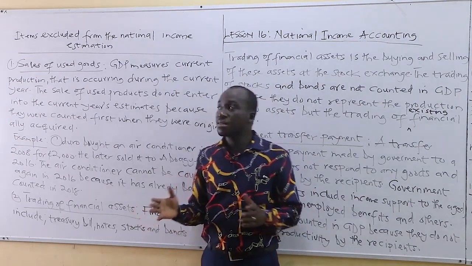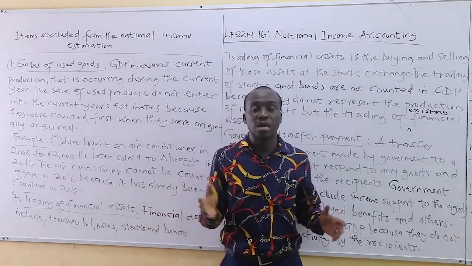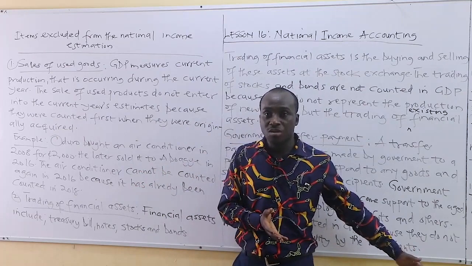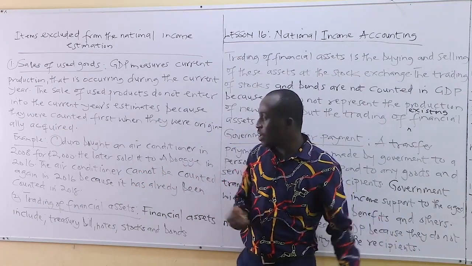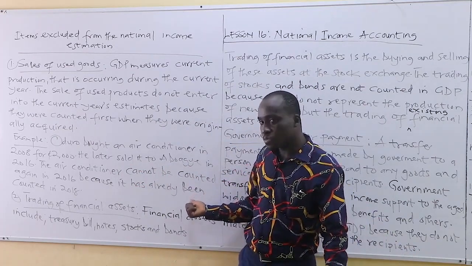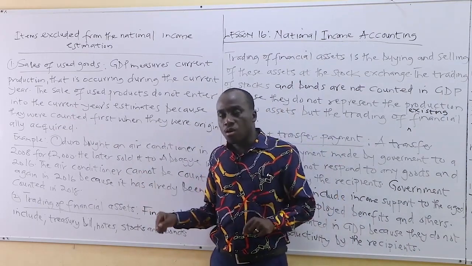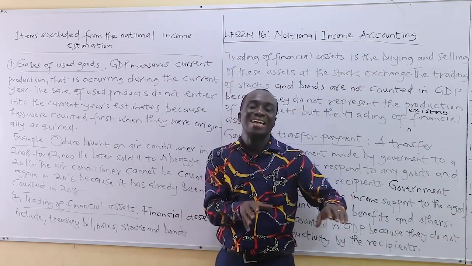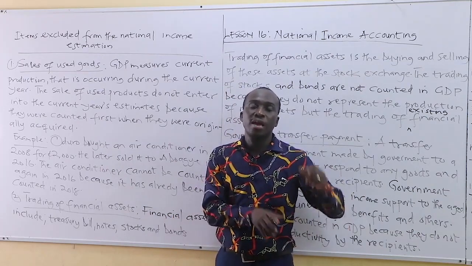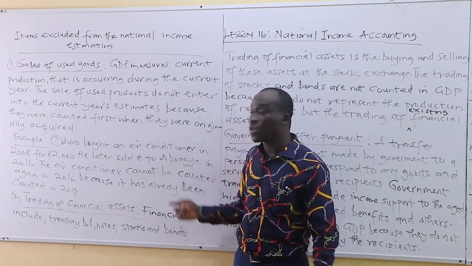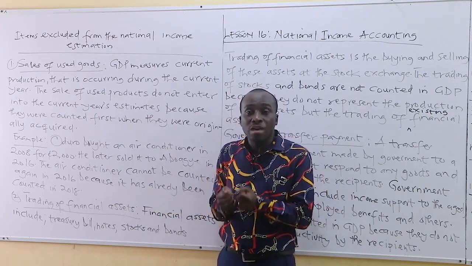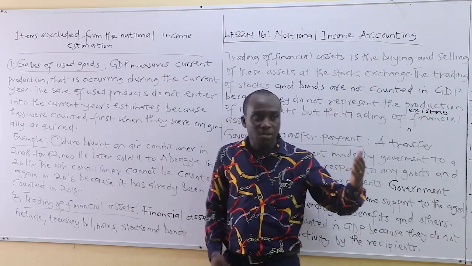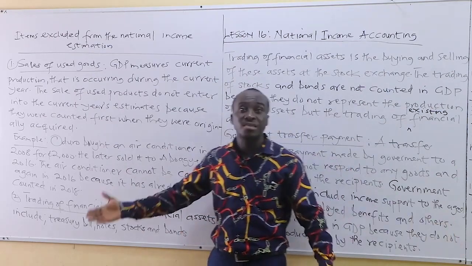Second-hand products. If I bought a used car, like we're using this example, Odro bought an air conditioner in 2008, maybe for 2,000 Ghana cedis, and in 2016 he sold it to Abuaje. When Odro bought the air conditioner in 2008, the value of the air conditioner was added to that year's GDP. If he has now sold it to Abuaje in 2016, you can't add the value of the air conditioner to 2016 GDP. Why? It's double counting. Something that was counted in 2008 would be counted again in 2016.